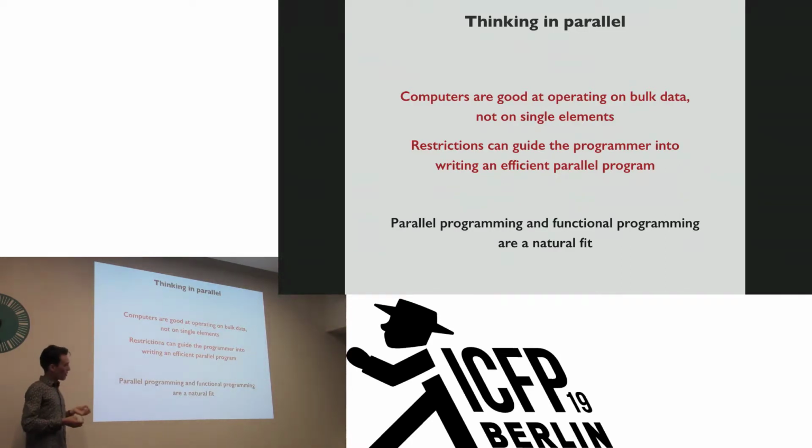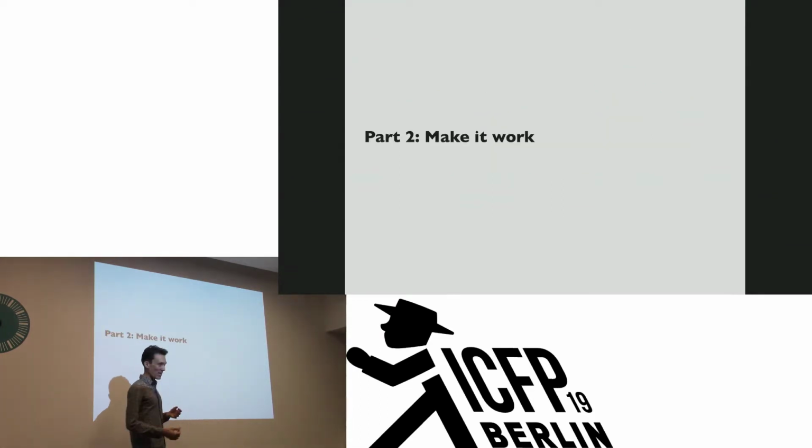hardware. So parallel programming and functional programming are a nice fit for this. The programming models of both tie in well together. These ideas of operating on collections in bulk with combinators are a natural fit for parallel programming and high performance computing in general, which match well to what the hardware expects. Okay, so we have a nice high-level language, or an idea about how to think about programs in parallel. How do we actually make it work?